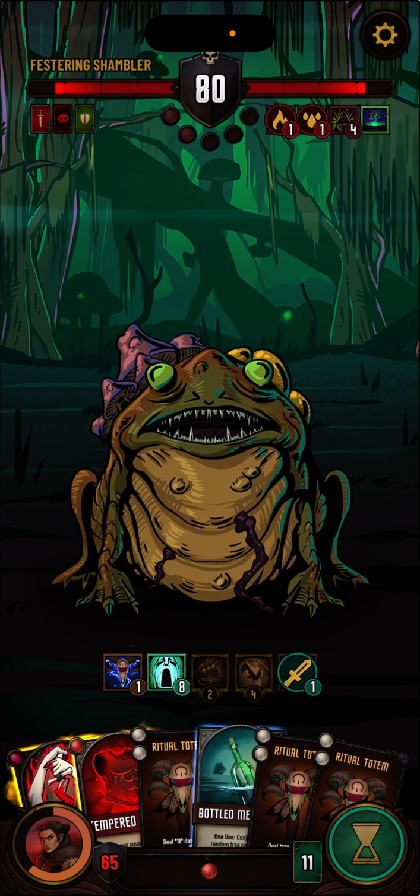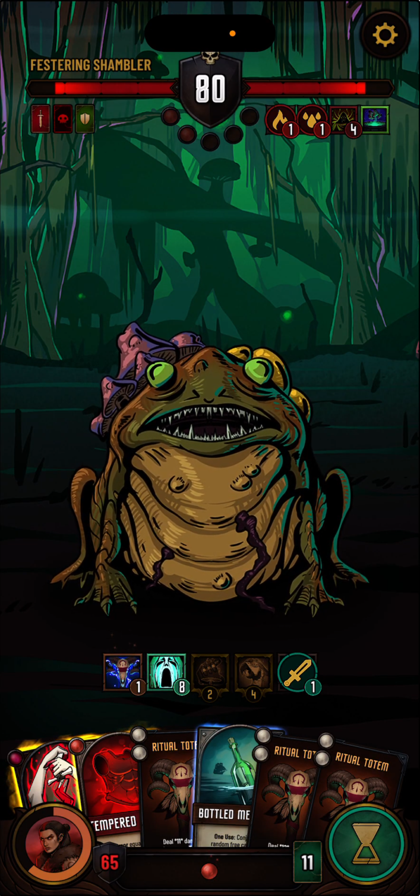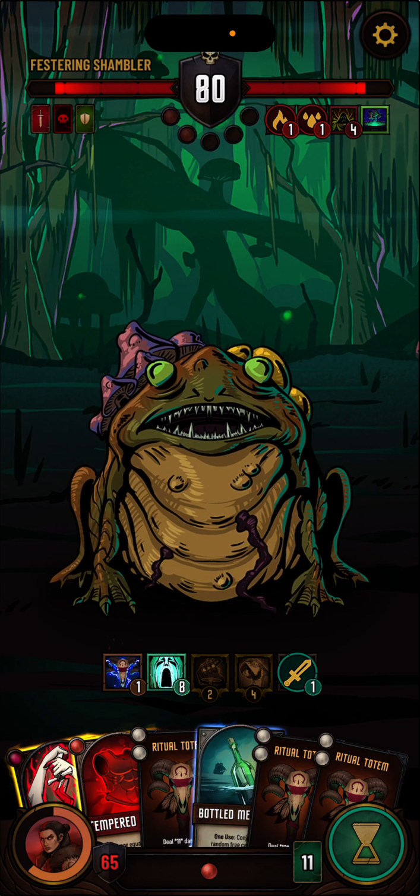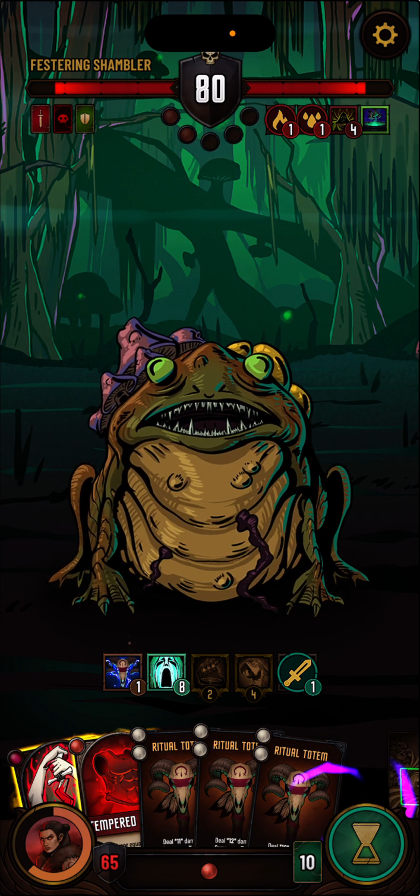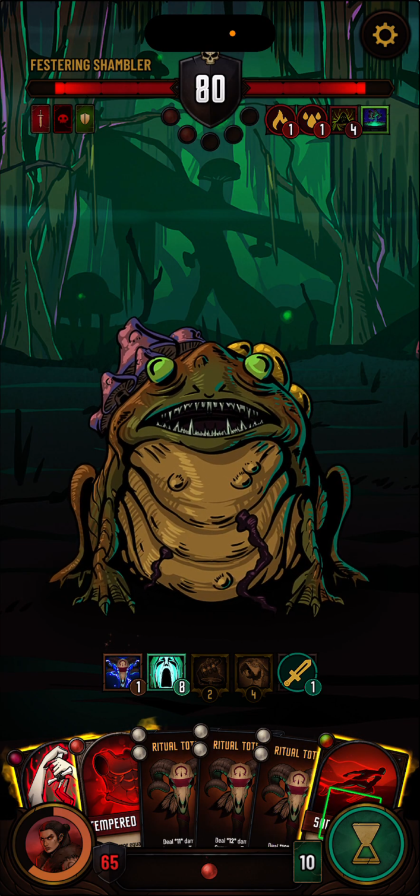Ritual Totem plus 5. Player status. Totem of Storm. Bottled message: 1 use. Activate. Conjure a random free card. We're getting a lot of change of the tide. Bottled messages, item, uncommon. Righteousness: draw a card for each of your unique blessings. Divine action, uncommon. Righteousness. Blessing: beneficial effects such as regenerate, focus or change. I haven't heard one in a while. I think that's not a new one though.